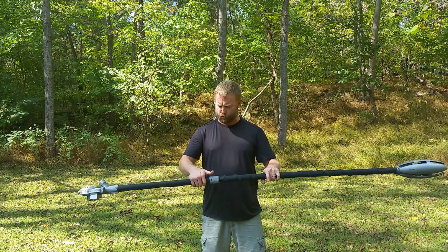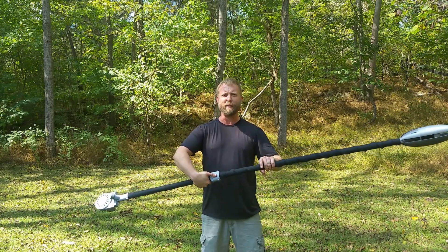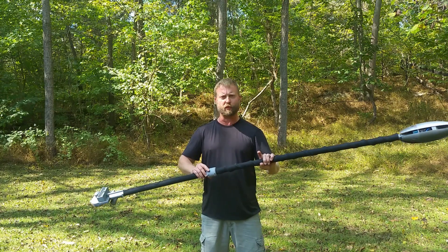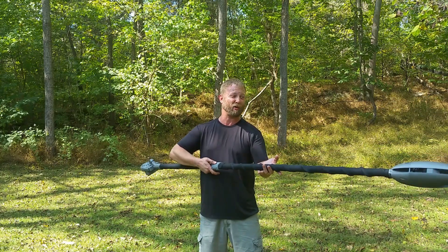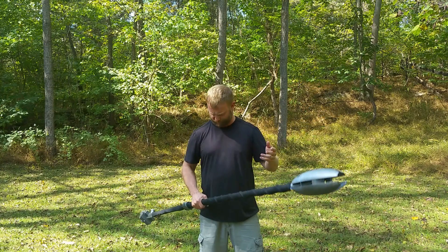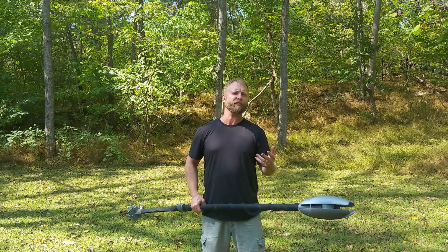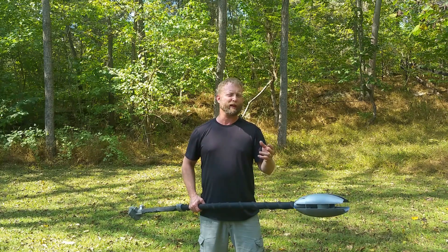One last mention on the control pod: the firing trigger is slaved to the rev trigger, so the rev trigger also acts as a master cutoff. If you're not revving, it's not going to execute the wheel, and you're not going to be able to push rival rounds out into the flywheels. Anyways, let's take this thing over, put it on the chronograph, get some readings, and then we'll talk about some final thoughts.